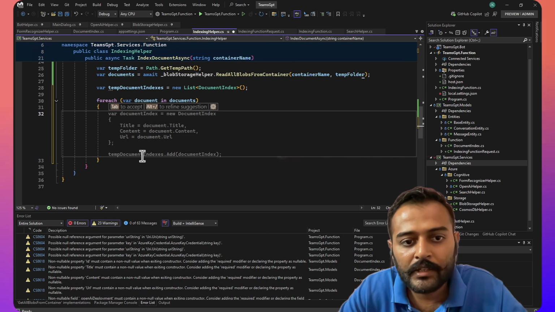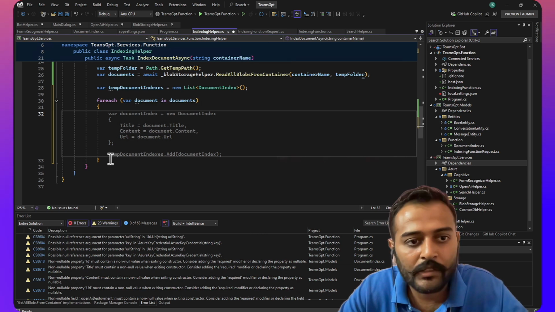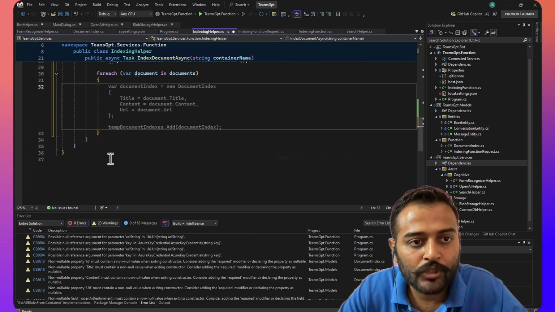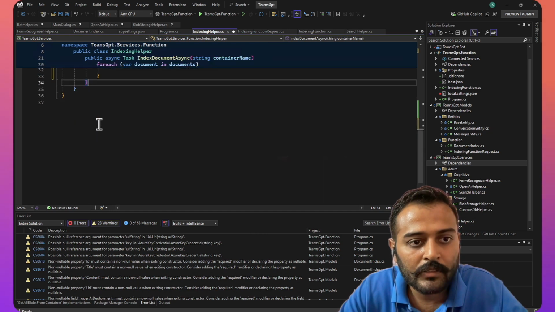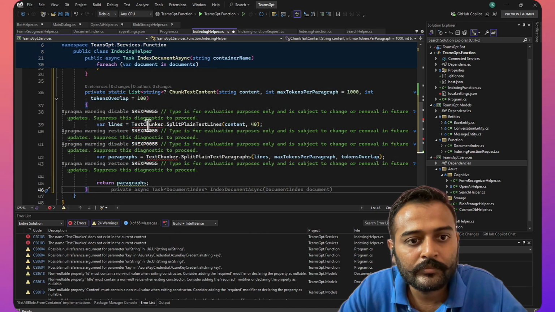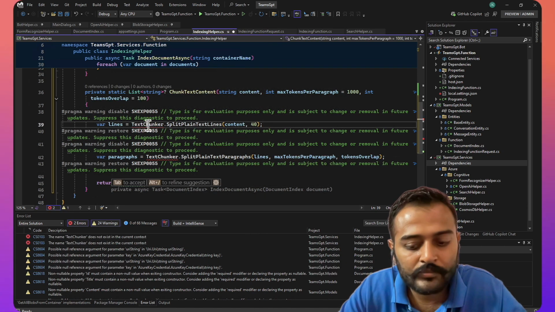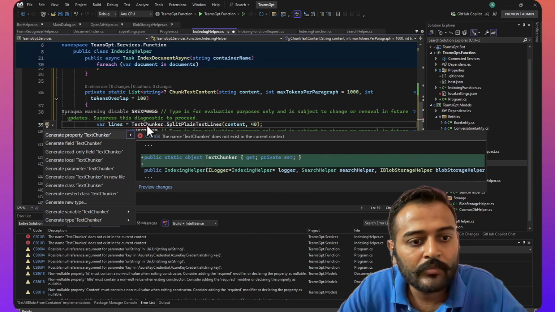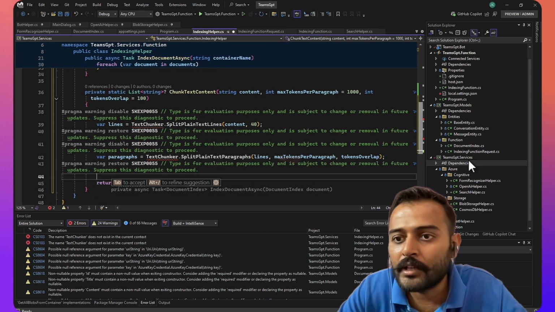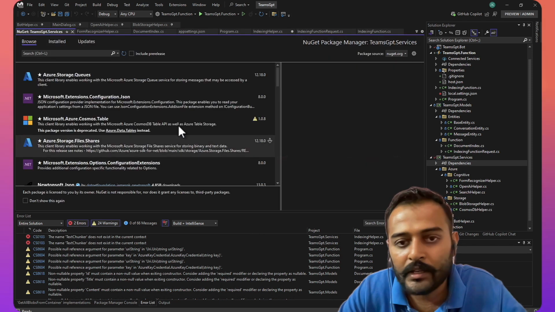Next, I'm getting some implementation from Semantic Kernel documentation that is allowing me to chunk the document. So I'll write it here. Text chunker. And text chunker is part of Semantic Kernel, so we'll need to install that. So I'll go to dependencies.